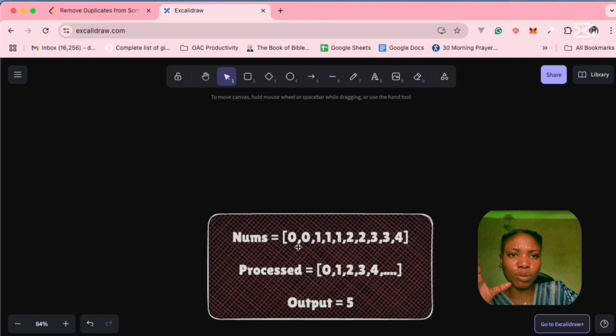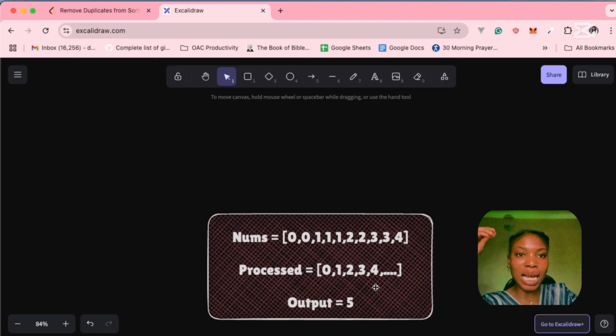We have 2 zeros, so it's supposed to take 1 zero and maybe just push it to the back of the array. We have 3 ones, it's supposed to take 2 out of those 3 ones, push them to the back, and retain just 1. So we have 0 1 2 3 4 uniquely, and then we cannot have those duplicated later. Finally, the function is supposed to return the length of unique elements in the array. So our first 5 elements will now be 0 1 2 3 4. That gives us 5 elements, so our output should be 5.